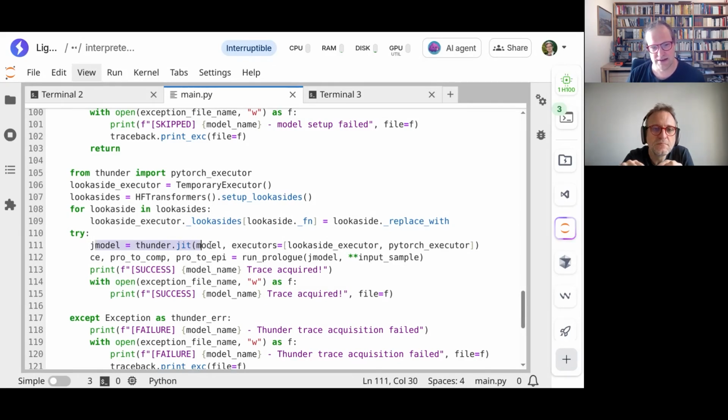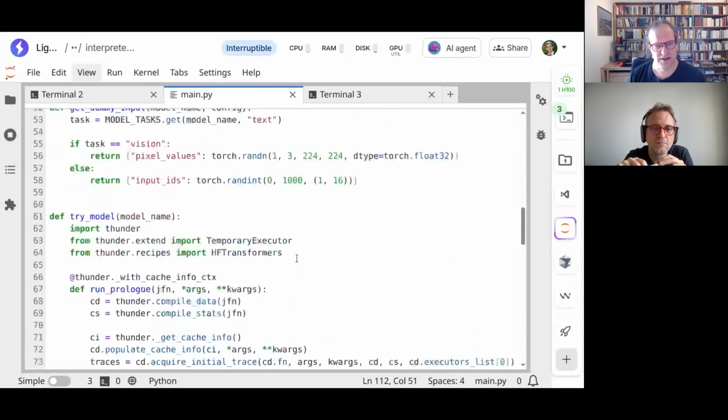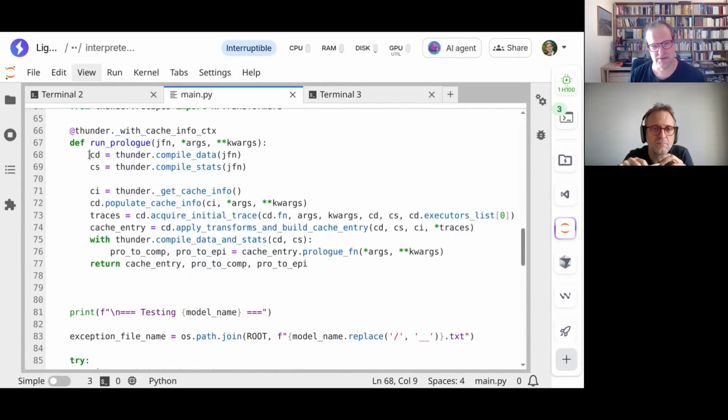And then we ran the JIT, and then we just tried to run the prologue. This goes through this function, and this exposes some of the internals of Thunder, where we first set up some information, the compile data, and the compile stats.